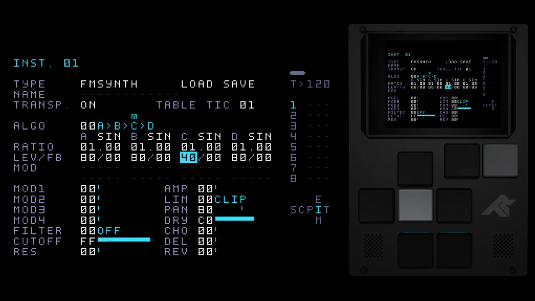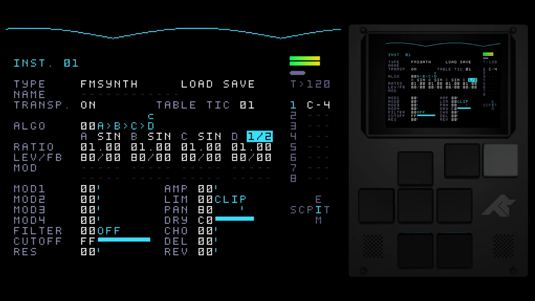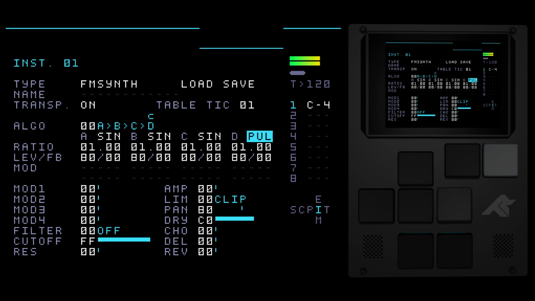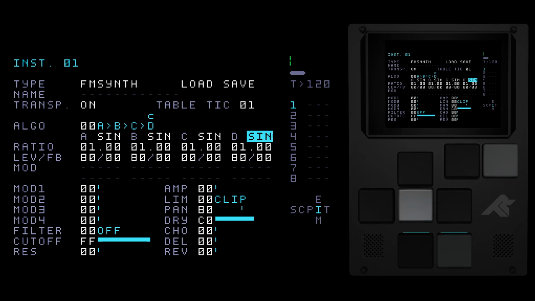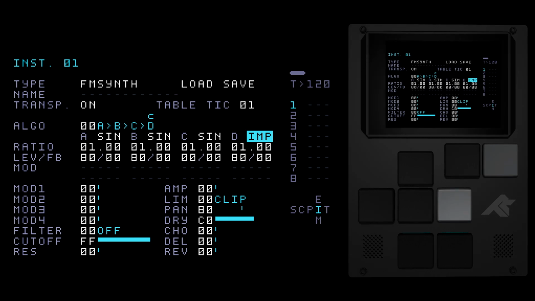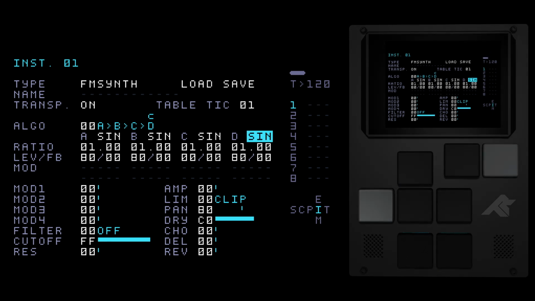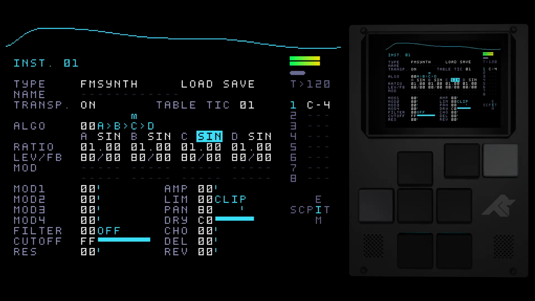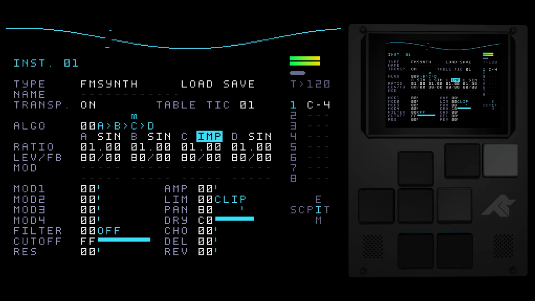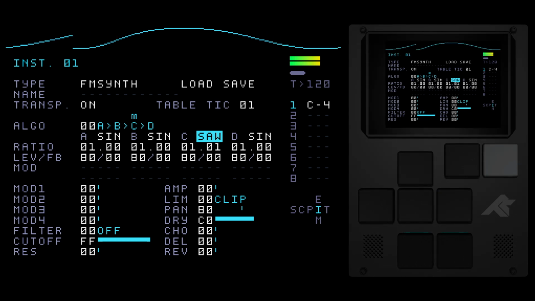So if I turn down this one, so we're only listening to operator D at the moment, I go through the shapes. So it's a half sine, a saw, square, pulse, and then this weird one called impulse. Which impulse is technically wrong right now. It should be more of a ramp shape instead of 2 little ticks there. But we can make some pretty cool sounds with these in conjunction, especially if we offset their pitches slightly, their ratios.